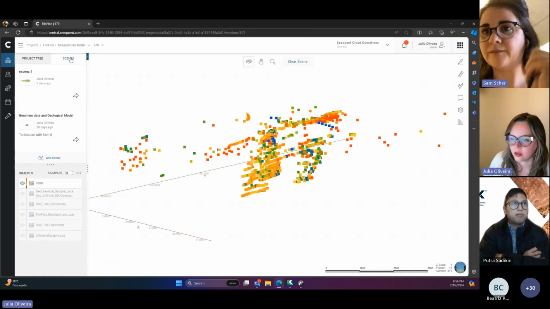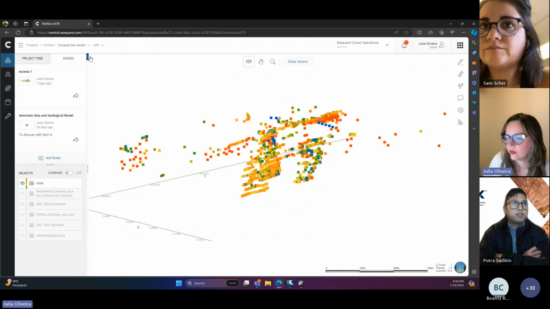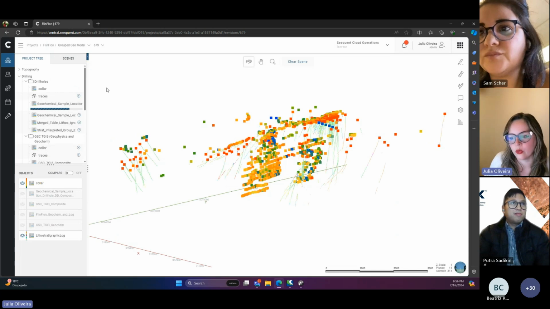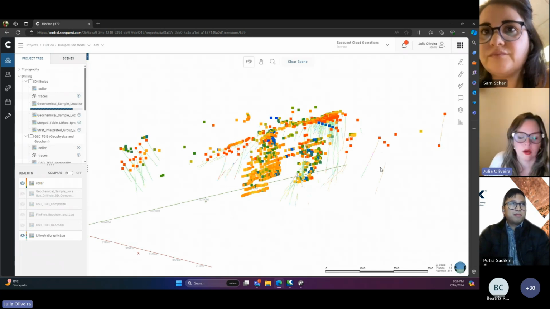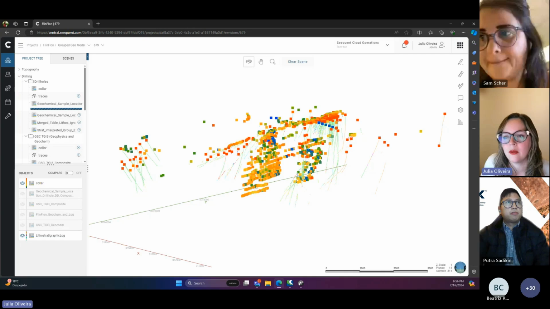I'm gonna do something really fun here in the next few minutes. What I'm gonna do, I'm gonna open this model to public, and you guys are gonna be able to see it on the screen. I'm gonna put it here so you guys can play a little bit with the model, and while Sam closes up. But the idea, I'm gonna stop sharing.